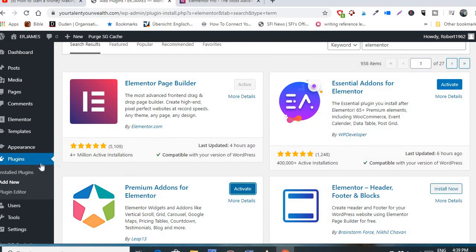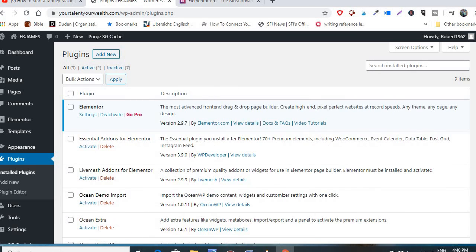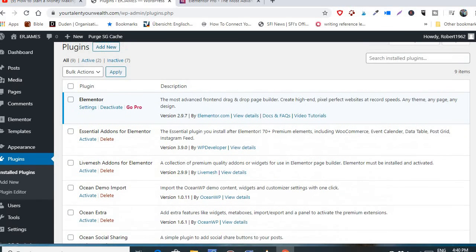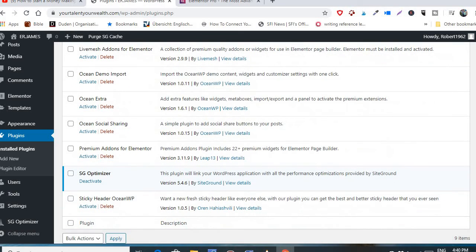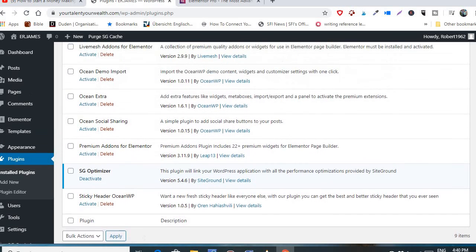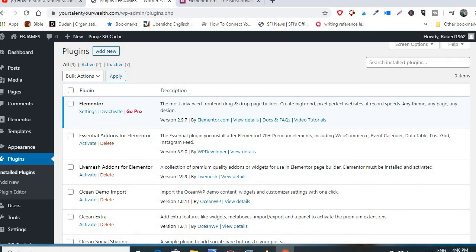So let's go ahead and look at our installed plugins. I am sure you're beginning to get the grip of how to juggle around your WordPress dashboard by now. I think I've been as slow as I can be so that you understand it. It took me time to understand all this, but look at me now. You can also understand it. So now we are done with all that. So let's activate all the plugins at the same time.